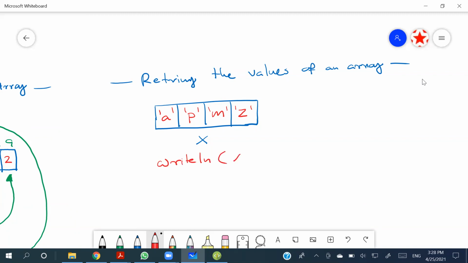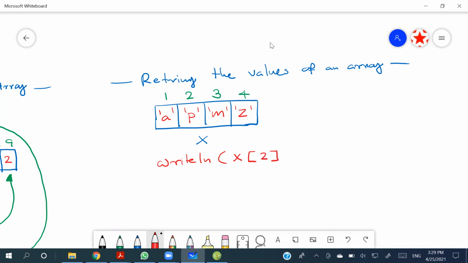First we write the array name, which is X, and let's say this has the index 1 2 3 4, right? So we are retrieving the values like this, the name of the array and the index of the array.